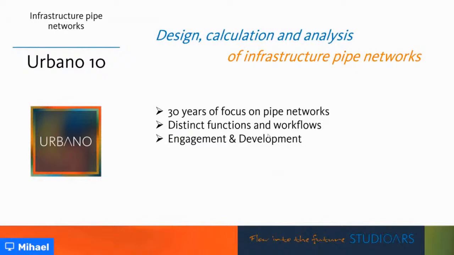When we talk about Urbano software, we emphasize that it's a design, calculation, and analysis of infrastructure pipe networks. We have more than 30 years of development in this field, and we focus on pipe networks. In this time, we have developed very distinct functions and workflows, especially for designing pipe networks like sewage and water. We have a lot of engagement with our users, and a lot of our development is based on feedback from the users and engagement with them.